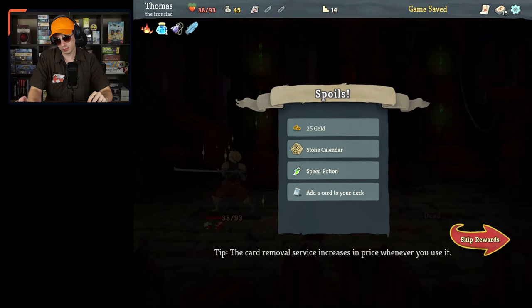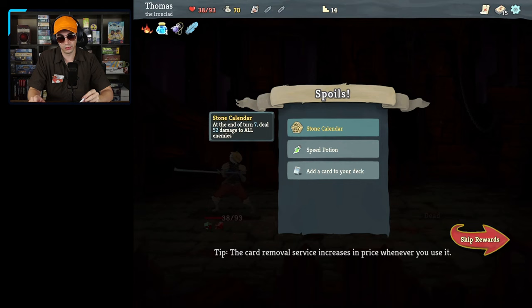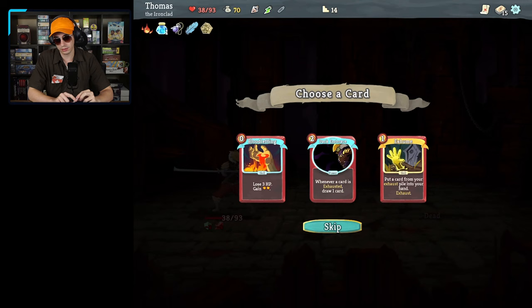Ooh, Stone Calendar is an interesting relic. At the end of turn 7, you deal 52 damage to all enemies. Really good one, especially for some of the bosses. So these are the cards. Exhume, interesting. You put a card from your exhaust pile into your hand, and then you exhaust that card. Whatever card is exhausted, Dark Embrace, draw one card.